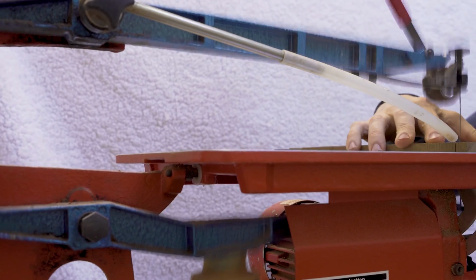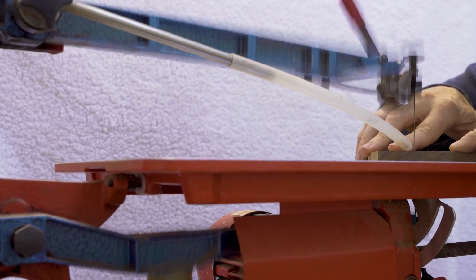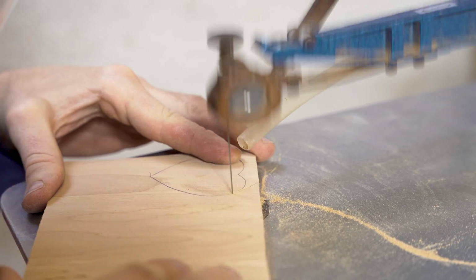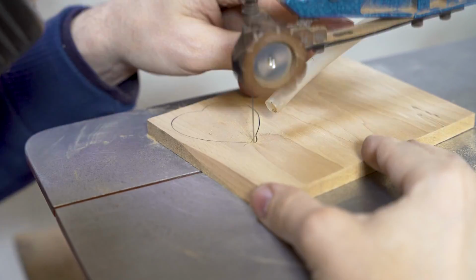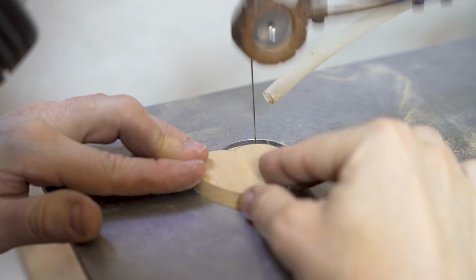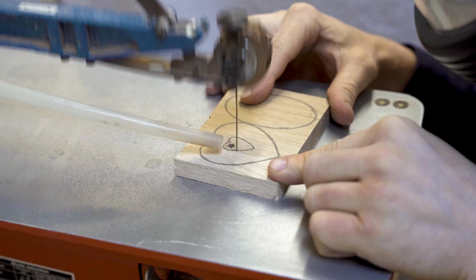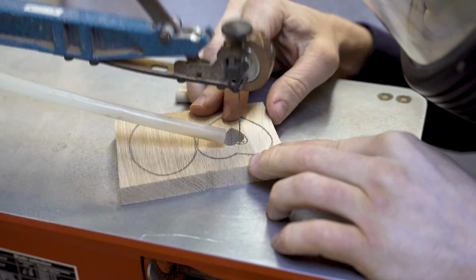Now in this video we are focusing our attention on the Hegner Multicut 2S. The scroll saw is an essential part of what we do, and our scroll saw of choice is the Hegner Multicut 2S. Again, we've emphasized this on some of our other videos. We do not have any association with Hegner, we just use their scroll saws.